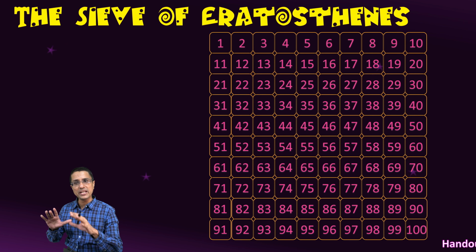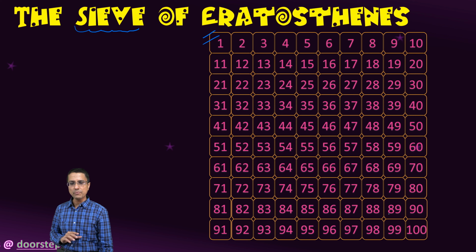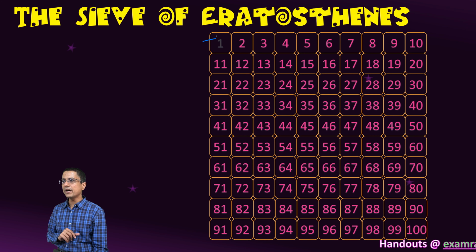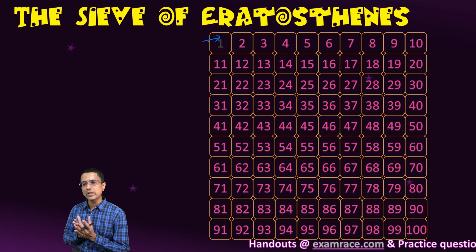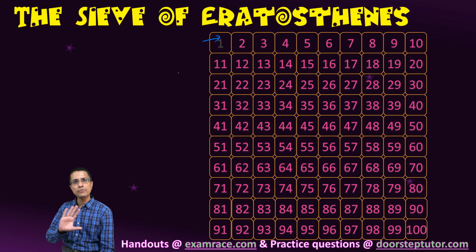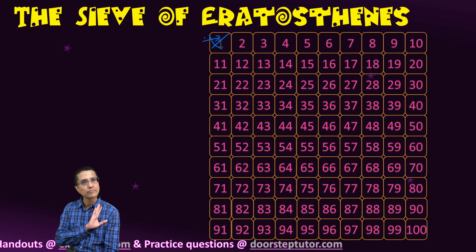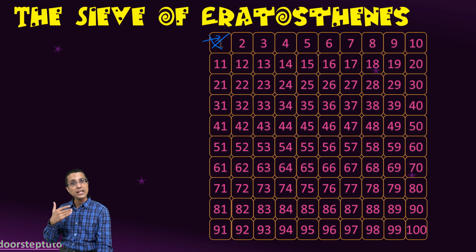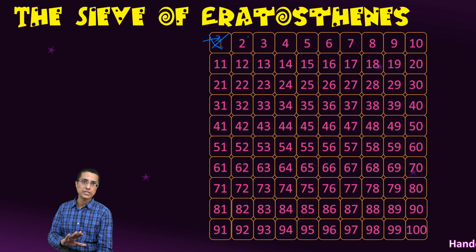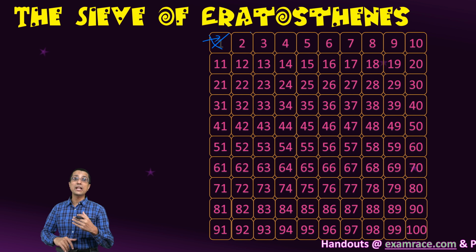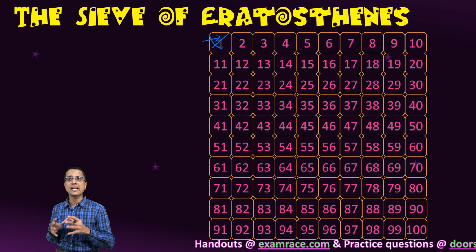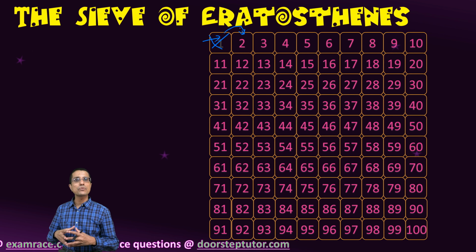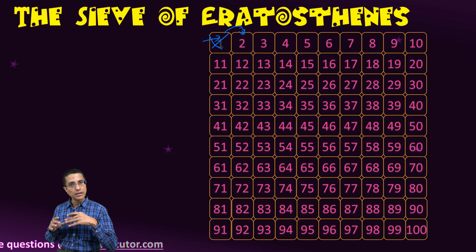We look at how the method works by considering all the numbers from 1 to 100. Right at the beginning, we mark 1 as not being a prime number, because 1 is neither composite nor prime, as we know. So we cancel out 1 and do not consider it at all. The method works by removing or filtering out all the composite numbers, so whatever numbers are left behind would naturally be prime numbers. That is the basic idea, and we systematically go from one number to the next, marking out all the composite numbers in the process.